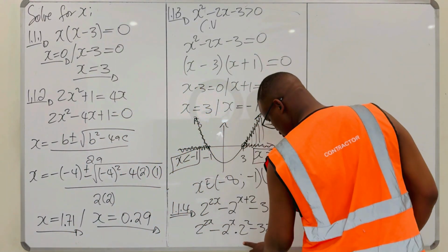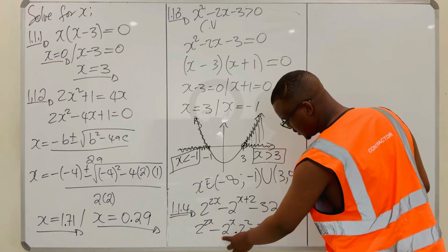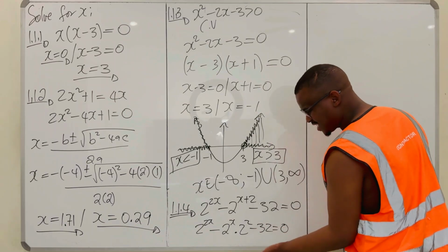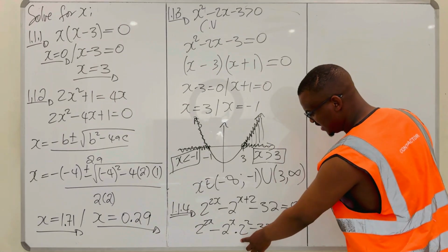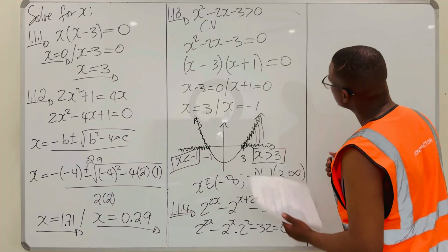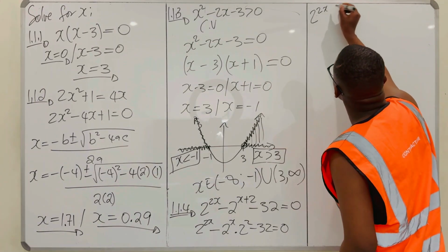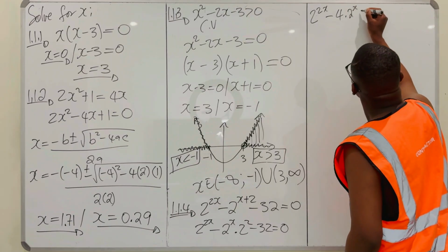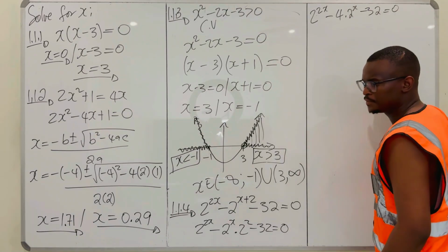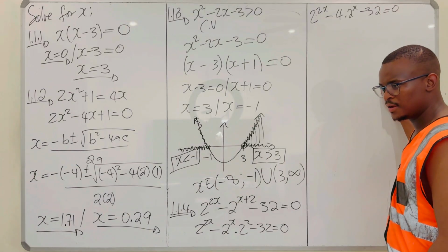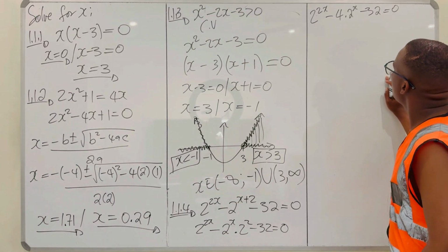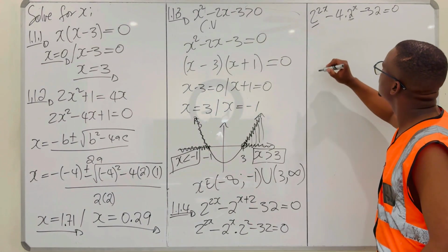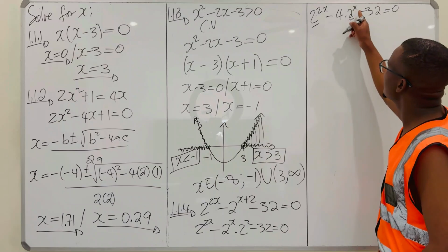What is 2 raised to 2? 2 raised to 2 is 4. So it should be 4 times this. What you need to do is write it in a cleaner way and have this in front. So you have 2 raised to 2x minus 4 times 2 raised to x minus 32 is equal to 0. Are you happy? These look similar, but they're not the same. This and this: you can see this one has 2x and that one has x.